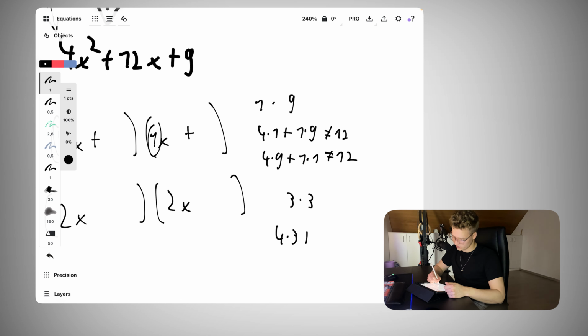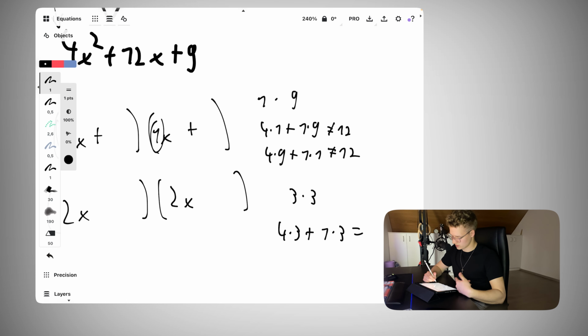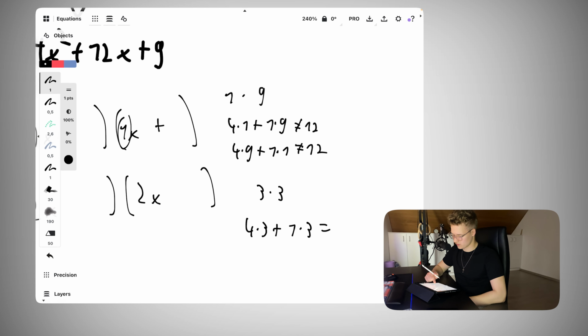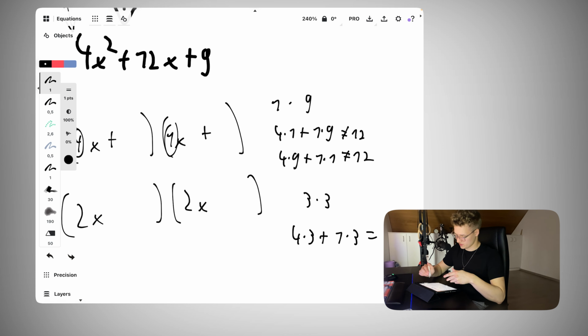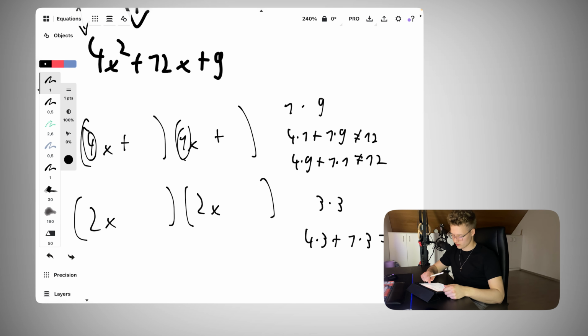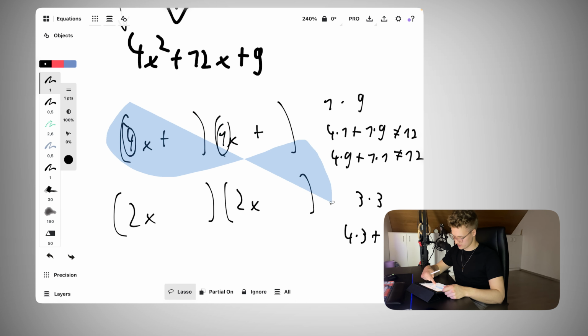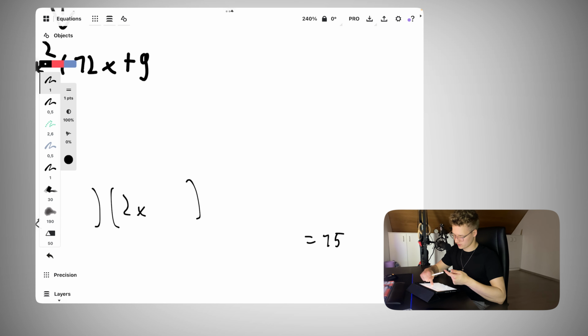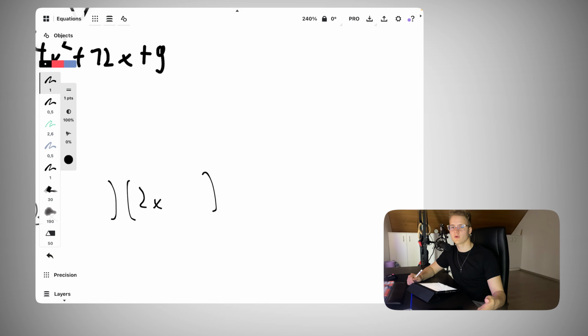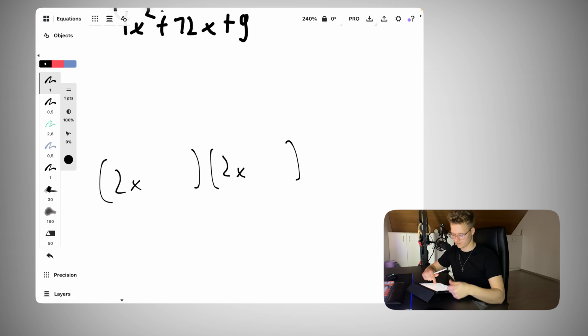So 4 times 3 plus 1 times 3. Well, that's not equal. Is it? So 4 times 3 is 12 and 1 times 3 is 3. So we get 15. So yeah, that also wouldn't work, because 15 isn't equal to 12. So we can now rule out the first case. And because both of the terms are 3, the order doesn't matter. So because we had 3 times 3, it doesn't matter if we multiply the first 3 by 4 and the second one by 1, or vice versa.